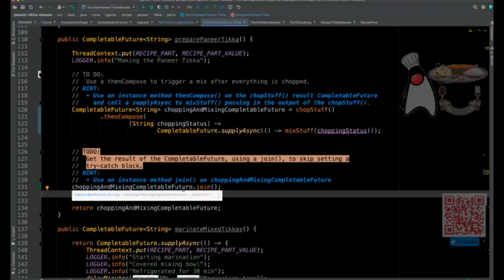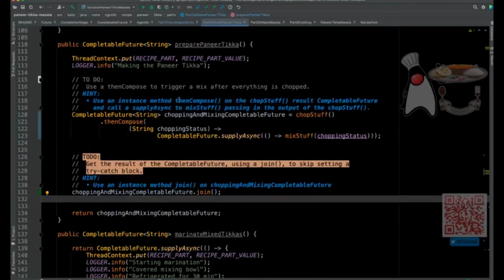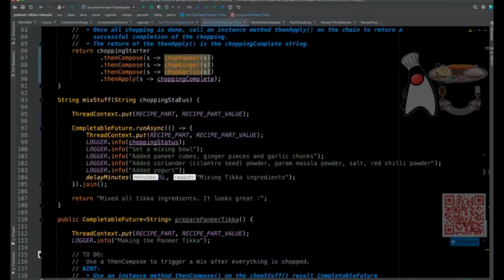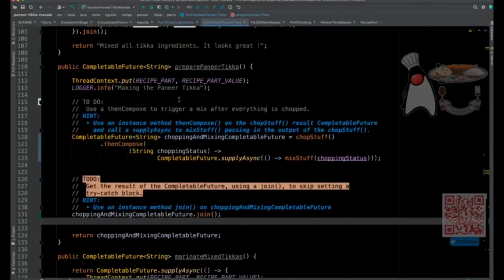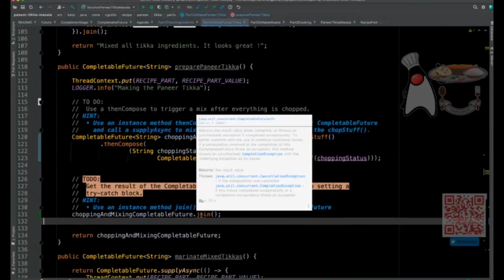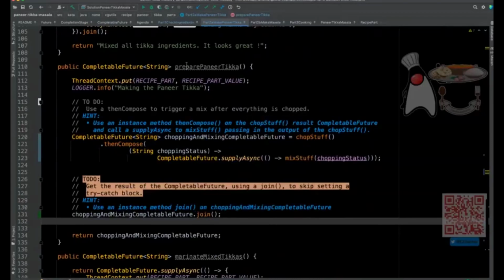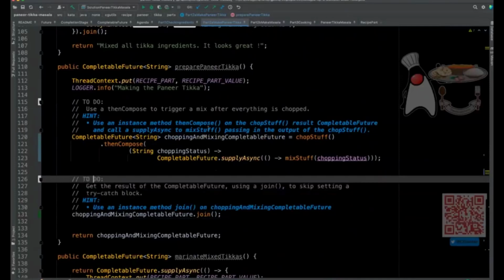So here, what I've done so far is basically in all the methods prior, I built up blocks of completable futures. And here is the first place where I'm joining them together. And this is where they will all execute and produce a result. Now, this will not be executed until I call prepare Paneer Tikka Masala, obviously. So that is something that will still have to wait. But I have built out the phases on how to prepare Paneer Tikka until this point. So until this point, all we've done is we've chopped, we've composed, we've mixed, and everything is coming to a culmination with this join when this method is called. So not yet. Okay, so I just wanted you to be aware.